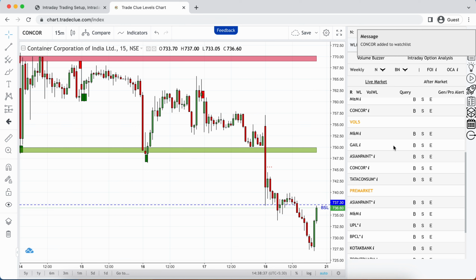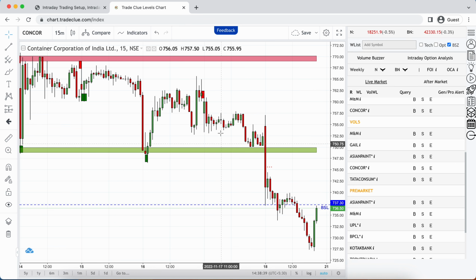Now the idea over here is that when you select the stocks which have a band, it helps you know where the support and resistance zones are. For example, in Concor a strong green zone has come because in the last 2 days either a huge volume of buying has happened, or a big block deal has happened, or you can see a huge amount of OI change has taken place at the 750 level. That's why a green band gets plotted.